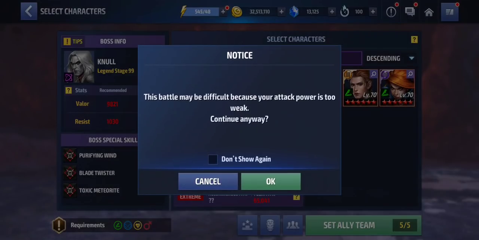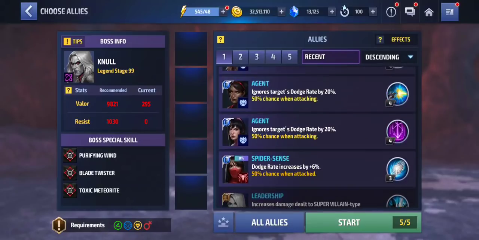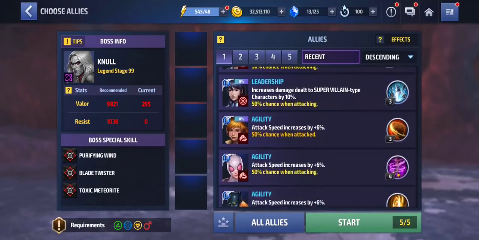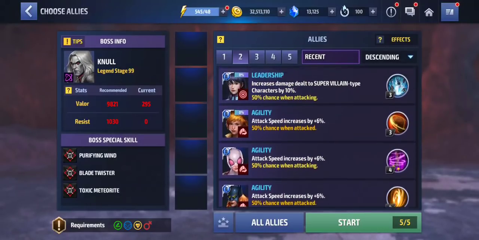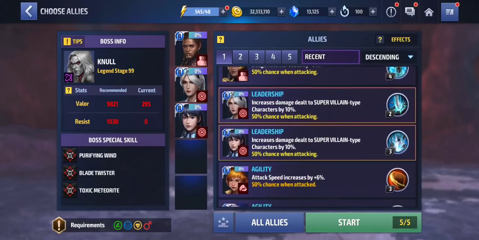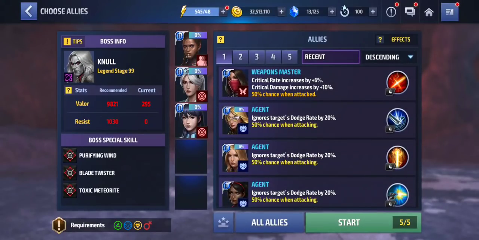Can we do it? I'm not sure about the purifying wind, blood with toxic. What to do? We have nothing here. This is a kind of... it is so hard here.